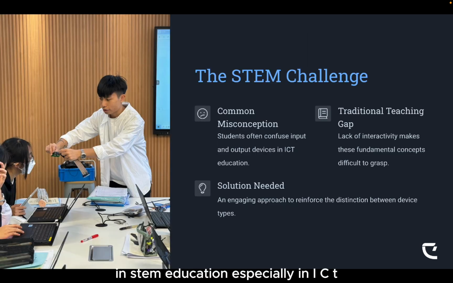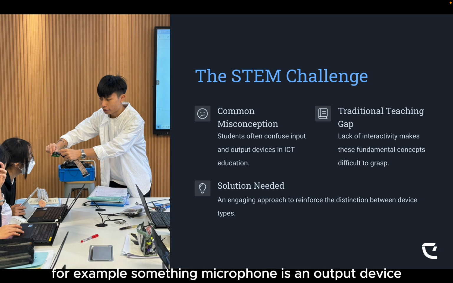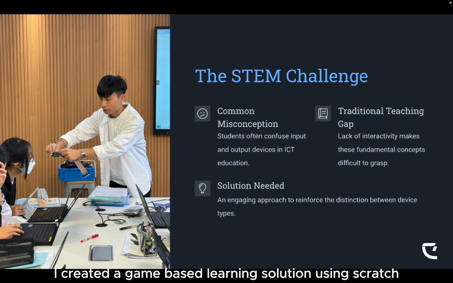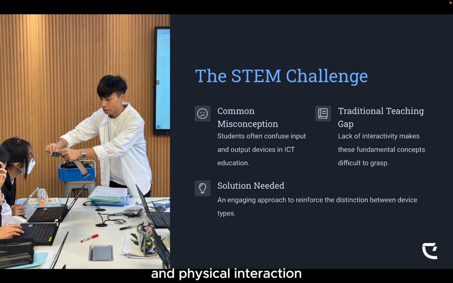In STEM education, especially in ICT, students often confuse input and output devices. For example, some think a microphone is an output device simply because it produces sound. This confusion stems from abstract definitions and a lack of interactivity in traditional education. To address this, I created a game-based learning solution using Scratch to enhance conceptual understanding through play and physical interaction.